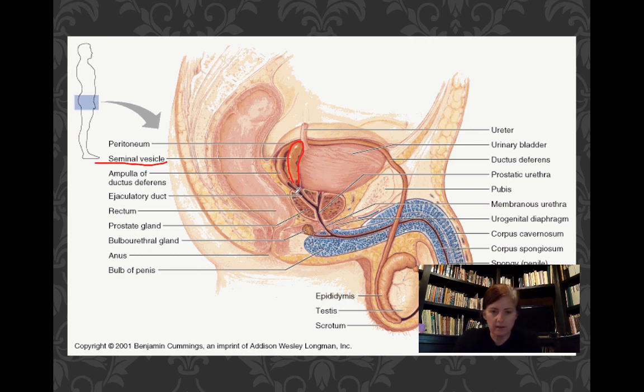The second gland that we're going to talk about is the prostate gland, and that's going to be this structure right here. Okay, so that's the prostate gland. And so the prostate is this little almond-shaped gland. It's located just inferior to the bladder, and it secretes what's called the prostate-specific antigen. And that is an antigen that's tested for in order to confirm diagnosis, or if it's elevated, it will indicate the possibility of prostate cancer in men.